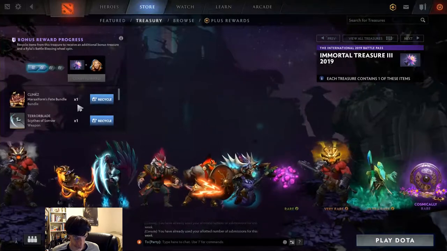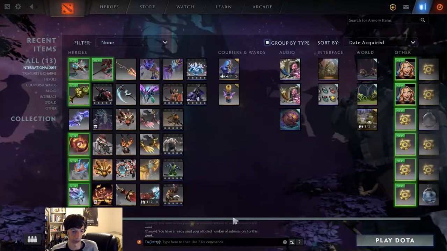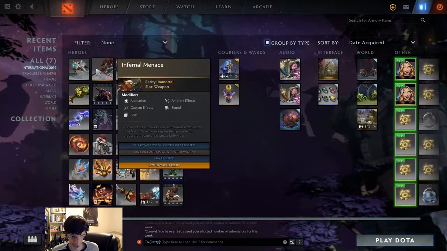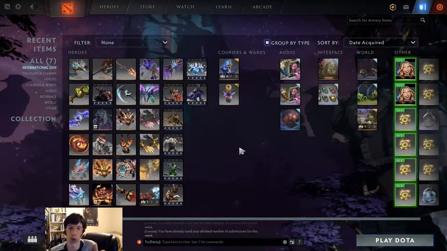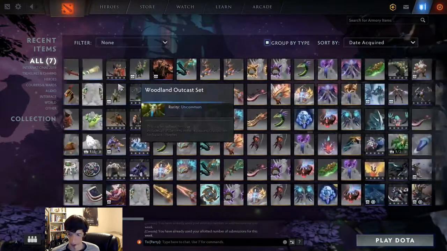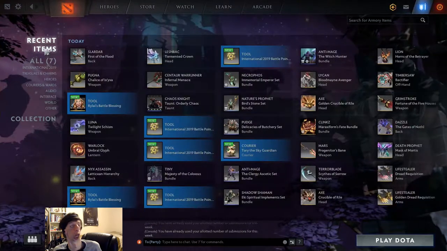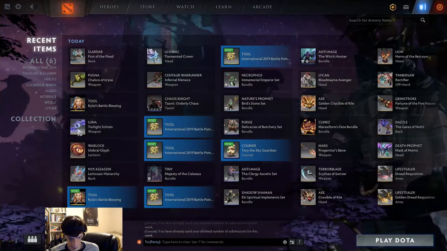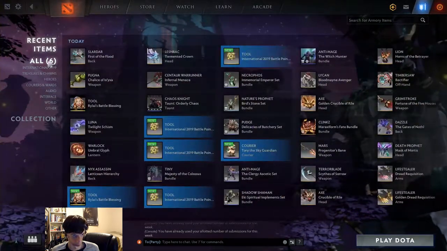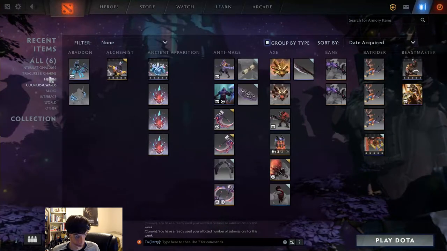Such a long video, I tell ya. Yep. Alright, that's it. That has to be everything. Yep, that's it. That's everything. Look at that. Got that. Awesome. This is so cool. We got all this stuff. All the new ones. Recent items. Oh, yep. I got more of those. More tokens. Courier. Cool. International. Treasures. Heroes.